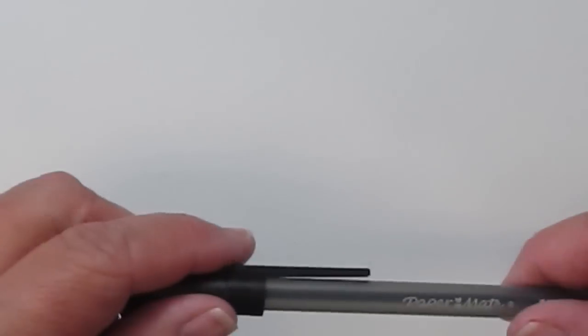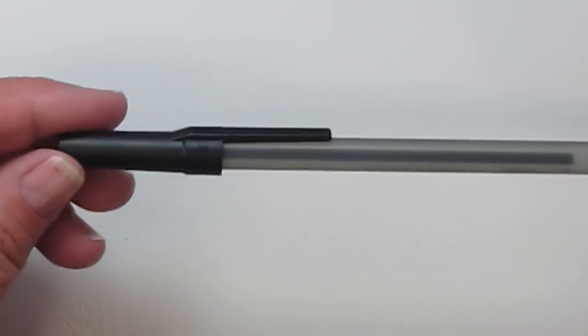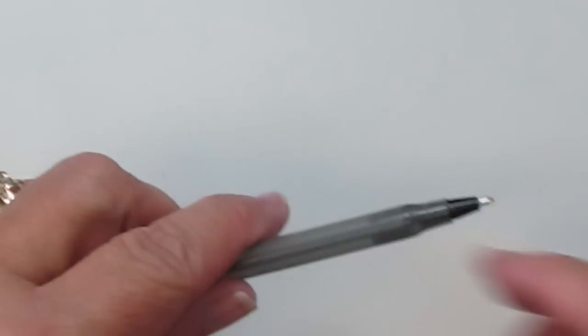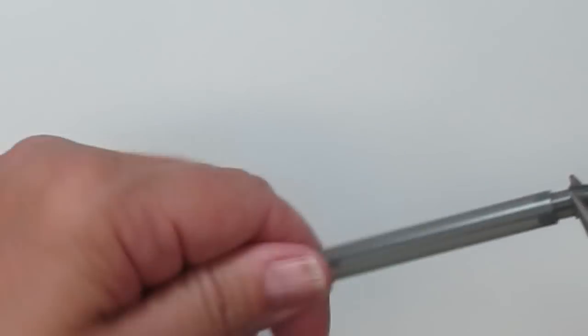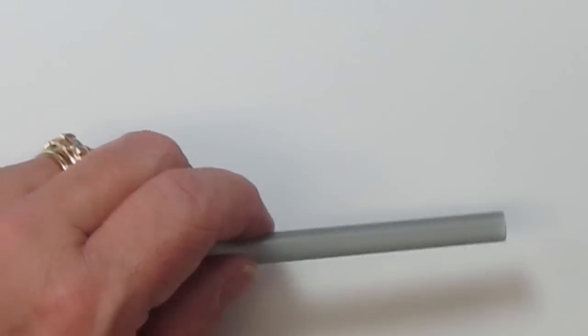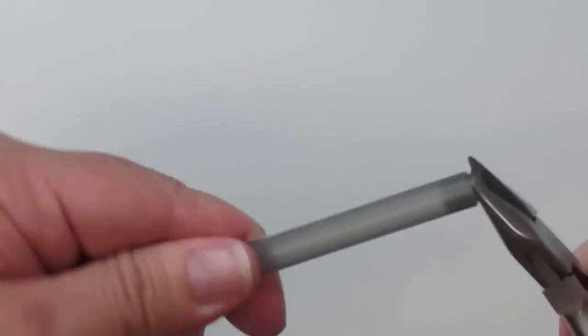I'm going to use a plastic pen, and often polymer clay artists cover pens with sheets of clay, and this is just one of the types of pens that they'd use. This happens to be a Papermate pen from Target, and they're about maybe 10 cents a piece. We'll remove the ink barrel, and then we will take out the end piece, and we've got a nice plastic core that we can use for our pendants.